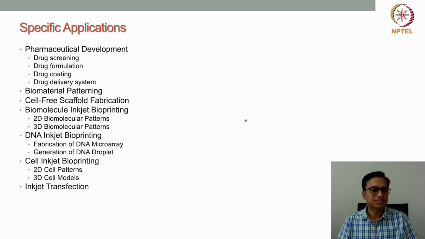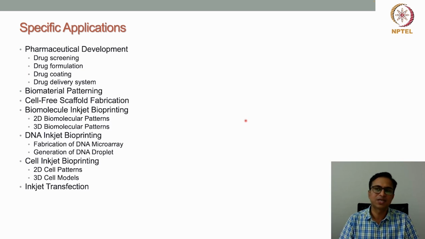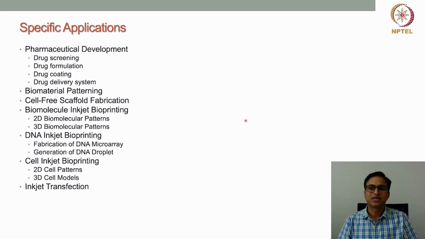And then of course cell inkjet bioprinting, because inkjet bioprinting is very popular for cell printing. This technology, the first thing is that it is a non-contact method. It's a drop on demand technology. The next, there is really less chance of contamination, and different cells can be patterned in different ways.